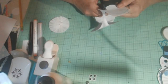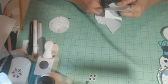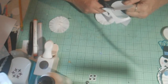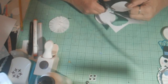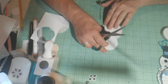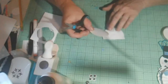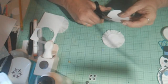Now, if you have problems getting it all staying on line, don't worry about it. I've never seen a snowman with a perfectly round head. And we might have to go back and make him a little bit smaller yet. I'm just going to see how he is based off of this. So I think that's good. I think we can do that, maybe. See how much smaller that is. Just going to go around and even that circle out just a wee bit. Make it just a tiny bit smaller.